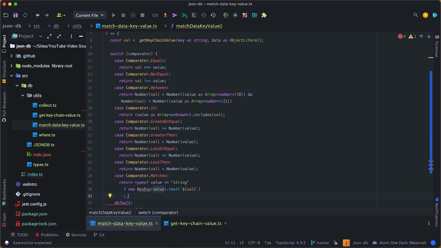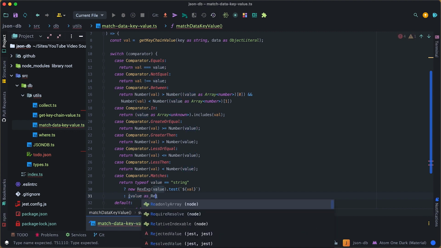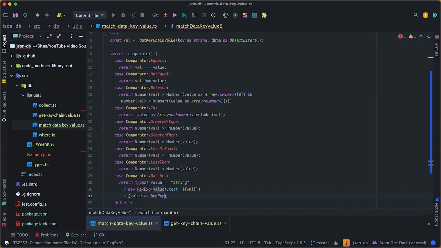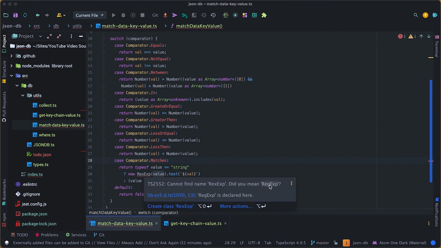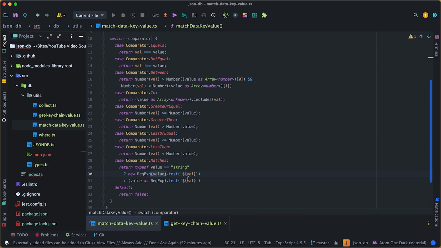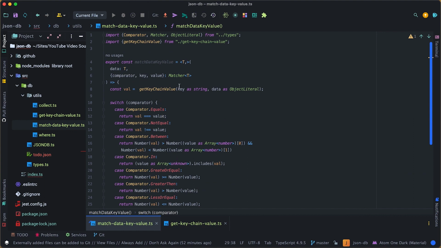Otherwise, we're just gonna save value as regexp. Same test. Yeah, regexp. So there you go. It's match data key value. It's just as simple as that.